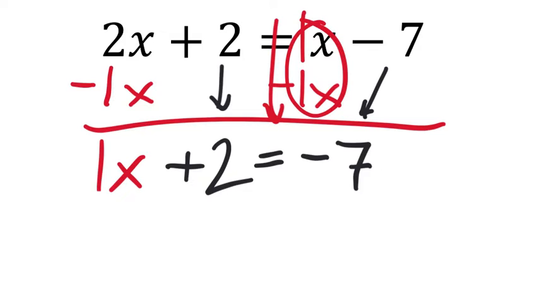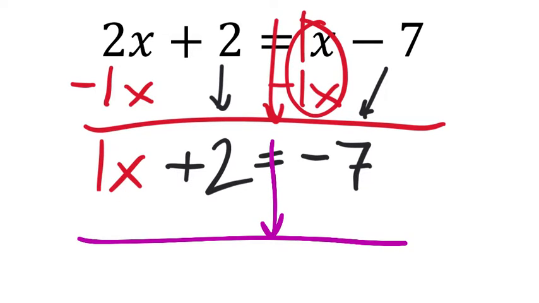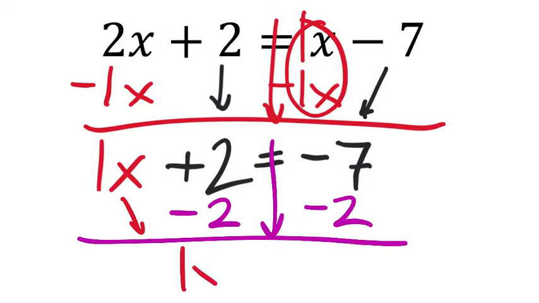So we did simplify this with the principle of equality, kind of as planned. But now that I've got my 1x here, no x is on the right, I've only got x on the left, I got to get rid of that plus 2. And by get rid of, I mean zero out. Okay? So I'm going to take that 2 and minus 2. But if I do it to one side, I got to do the other side. This allows me to take my 1x and drop it. Then I got 2 minus 2, which is 0, as planned. And then I got negative 7 minus 2, which is negative 9.